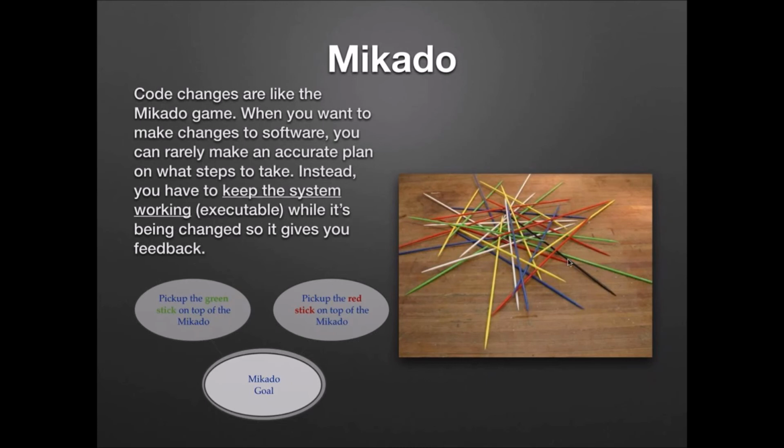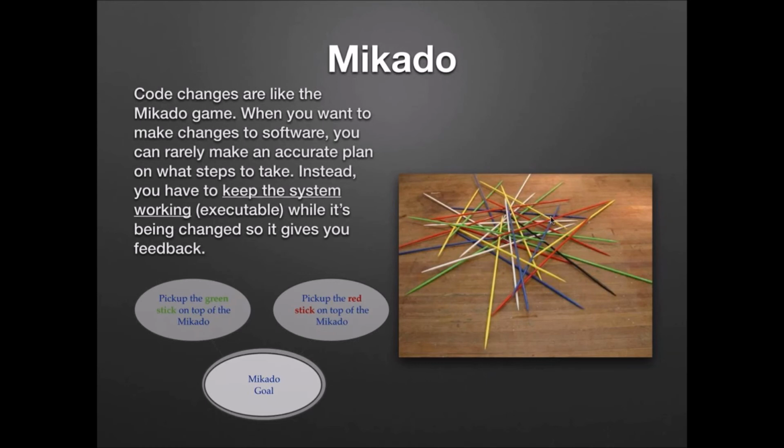Sometimes you spot this problem, this Mikado stick, and you have to do a lot of small steps of refactoring before you can actually get to that stick. So you have to think, well, let's see, I'm going to take this blue stick here, and I'm going to lift that off, and if nothing in the pile shifts, good. That's your feedback mechanism. There's no problem so far.